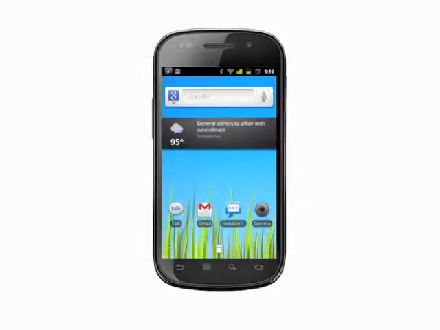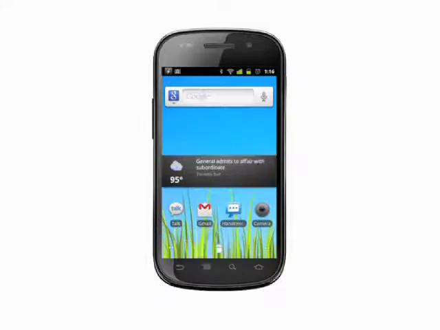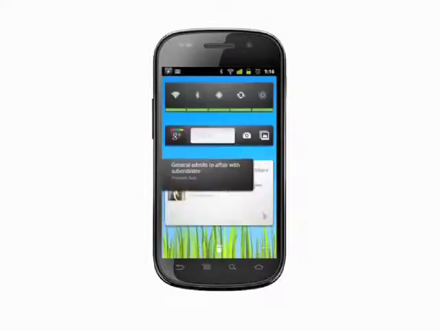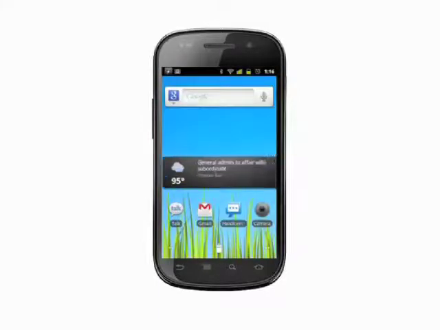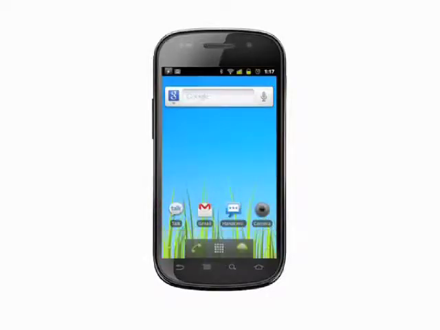To move an installed widget, tap and hold. Move it to its new location and let go to place it. You can move it to a different home screen by moving to the far left or right of the current screen. To delete, just tap and hold and then drag the widget to the trash can icon in the bottom of the screen.